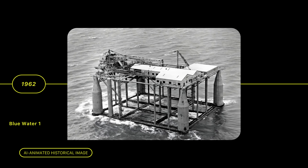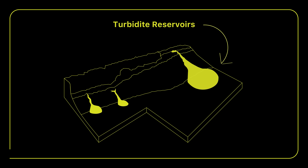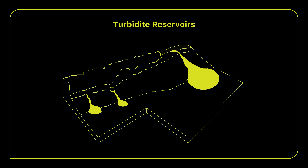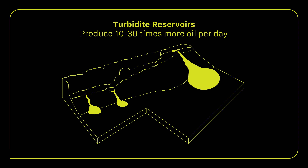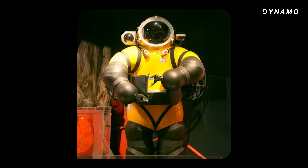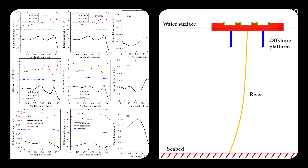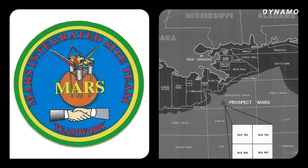Then came Shell's Blue Water One in 1962, a floating drilling rig that pushed exploration much further offshore. Way out there, dozens and dozens of miles offshore, the industry discovered highly pressurized and porous turbidite reservoirs. These reservoirs were formed by ancient rivers depositing sand deep into the ocean. They produced 10 to 30 times more oil per day than the shallower wells closer to shore. Suddenly Shell was bidding on all sorts of deep water leases. The government refused to participate in single-bidder auctions, so Shell released all of its technology to its rivals — open-sourced it, you might say. That led to a whole new burst of technology, like diving suits that NASA would borrow from to make spacesuits for Apollo astronauts, and algorithms to help keep structures steady amid waves, hurricanes, and shifting sediments. Shell's 1996 Deepwater Mars program cost more than NASA's Mars Pathfinder program.